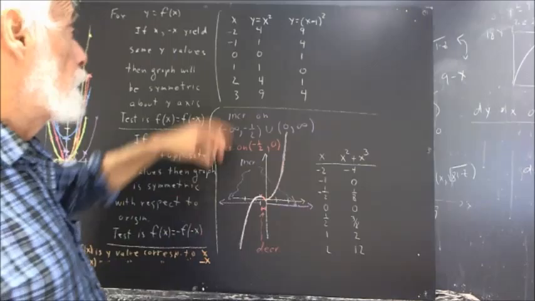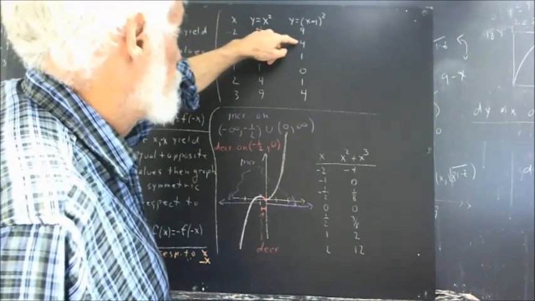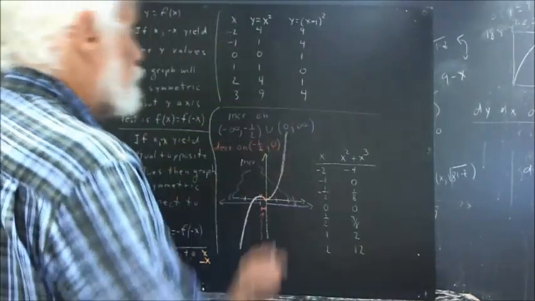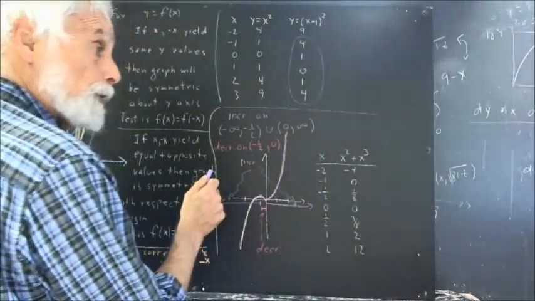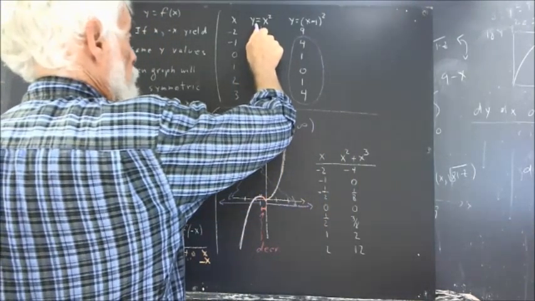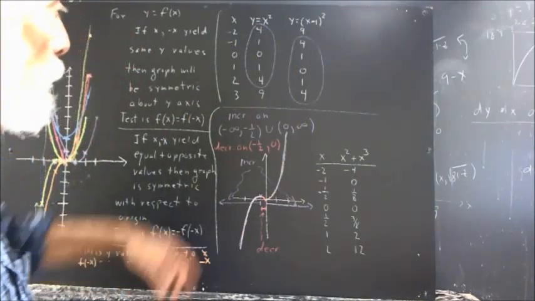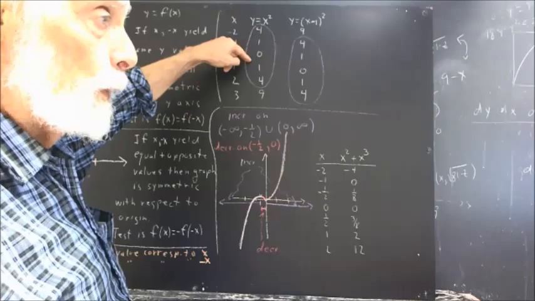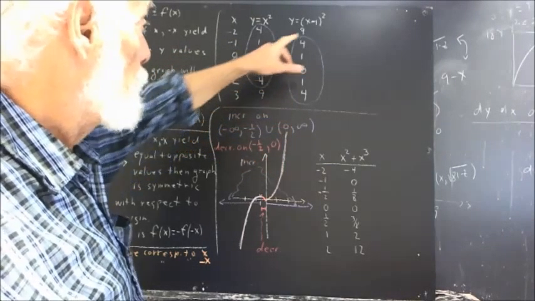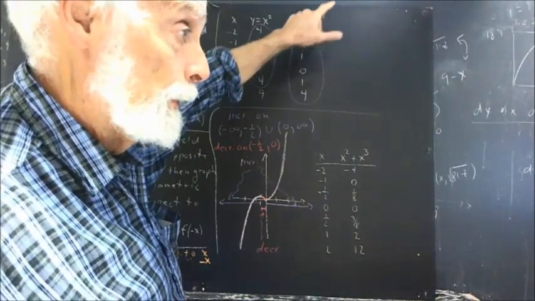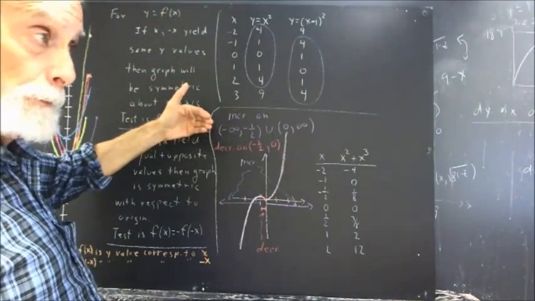Okay. Well, let's see. It looks like the same y values occur over here. The 4, 1, 0, 1, 4 sequence of values occurs here as well. But it looks like they occur here 1 unit earlier than they occur here. So to get the same value of the y equals (x minus 1) squared function, you would have to let x be 1 unit greater.